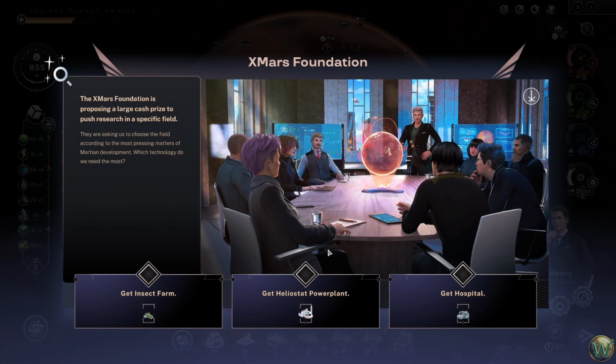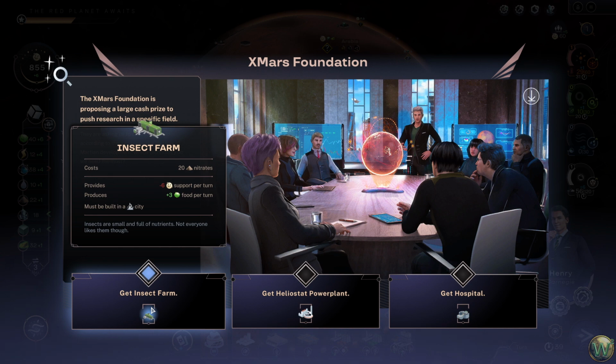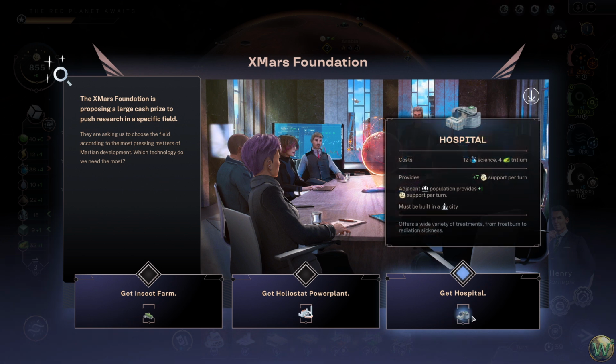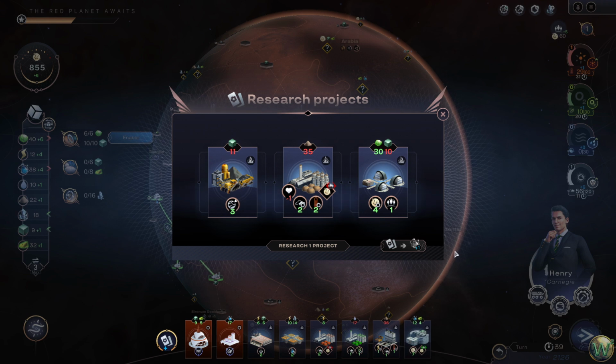The X Mars Foundation is proposing a large cash prize to push research in a specific field. Insect farm, -6 support, +3 food. Heliostat power plant, +2 power, +1 more if it's built on a high location. Or a hospital gives support for population. Well, we're talking about building another city, and that would be really good. Let's do that one. Or take that one, I should say.